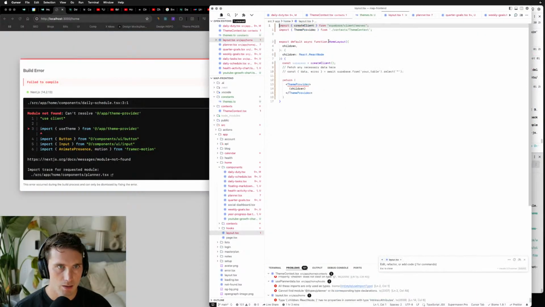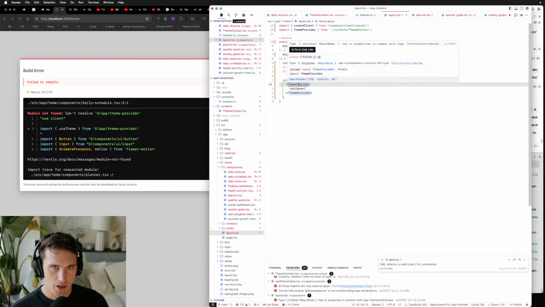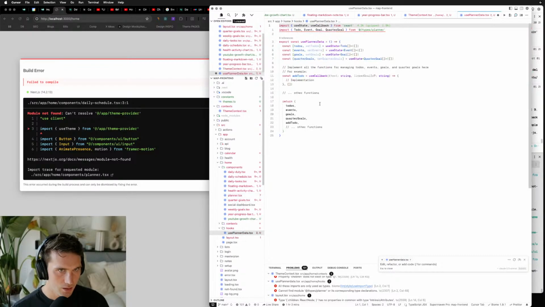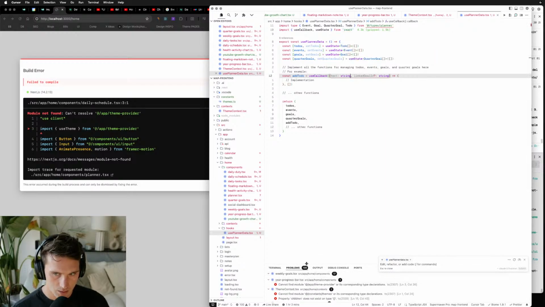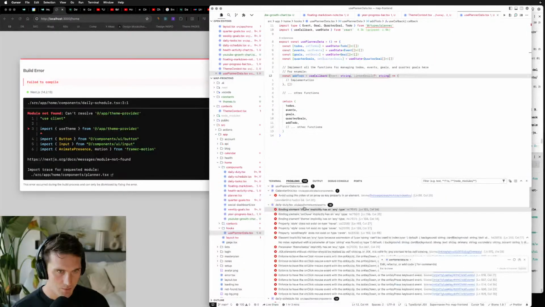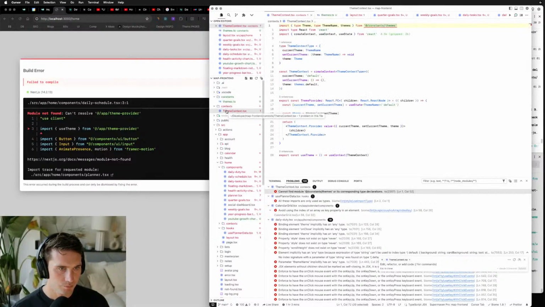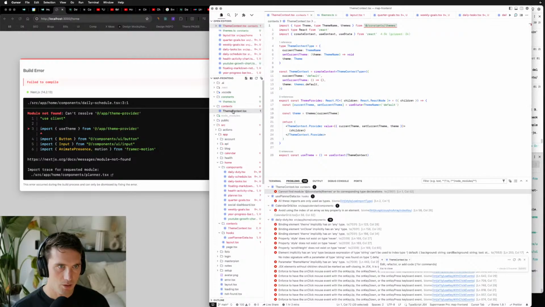It's got some imports that are wrong. It's because we have two theme providers, and there's two theme contexts.